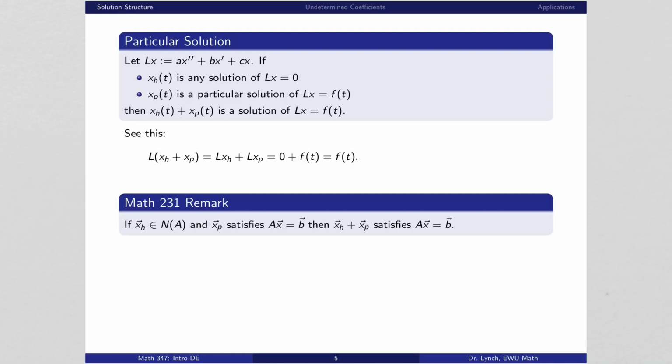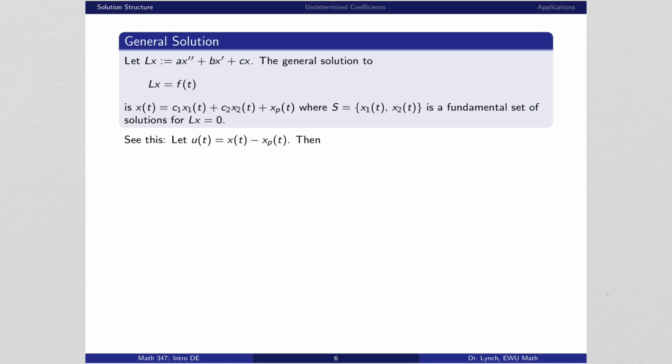Okay, this is like something that we recognize from linear algebra. The fact from linear algebra is that if you have a particular solution, a solution of Ax equals b, a non-homogeneous equation, then you can always add any element from the null space of the matrix, and that will be a new solution. Okay, so same idea here. We're adding an element from the null space, and we're calling it a solution of the corresponding homogeneous equation.